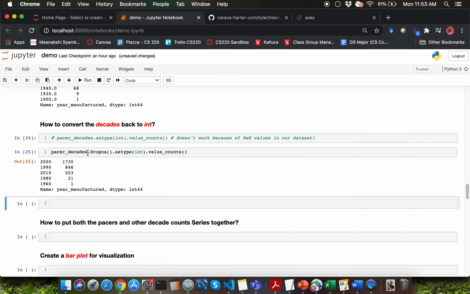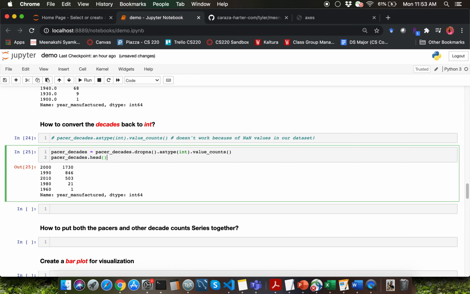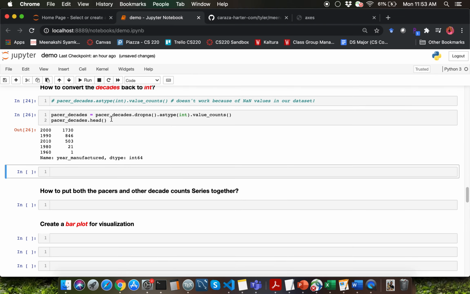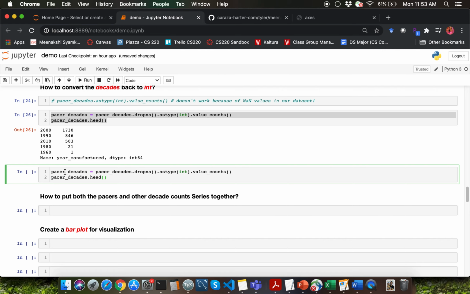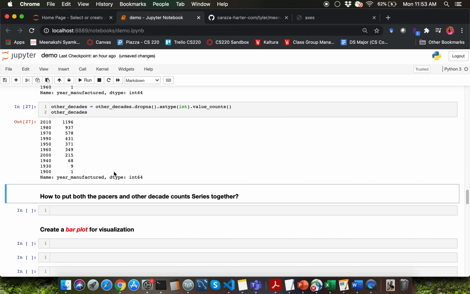I'm going to capture this series back into this exact same variable, and I'm going to display head of that series. What we want to do is to repeat this process for other_decades, correct? So I'm going to say other_decades instead of pacer_decades. And instead of displaying the head over here, I just want to display the entire series.